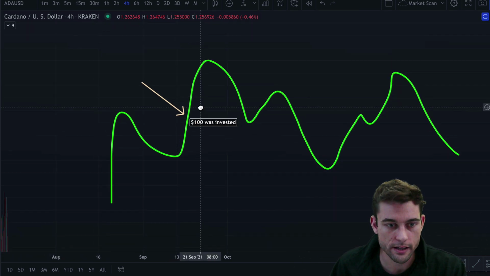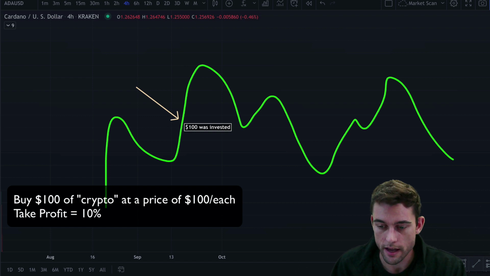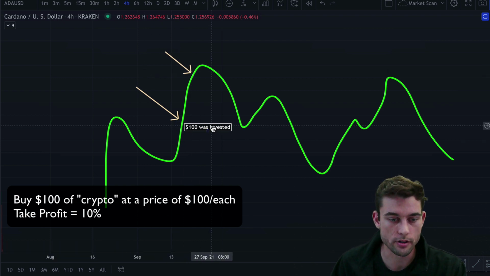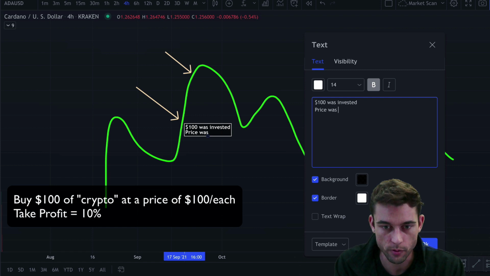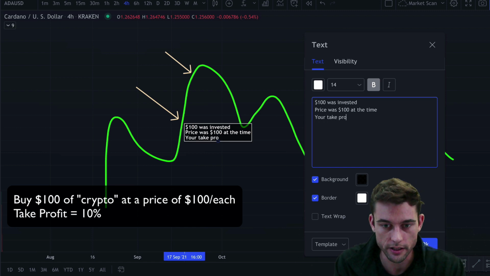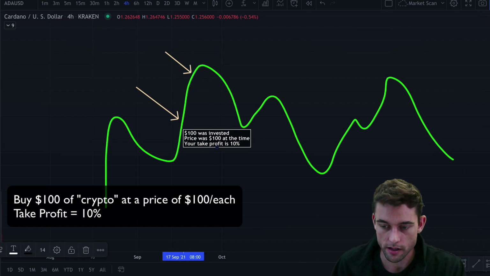And then let's say your take profit is 10%. And let's say that that is exactly where this is right here. So you put $100 in here and let's just say price was $100 at the time and your take profit is 10%. Well, let's say that this right here is 10%.